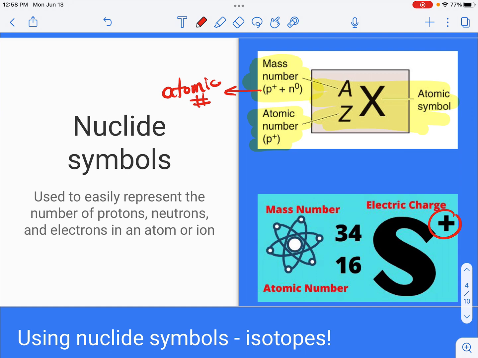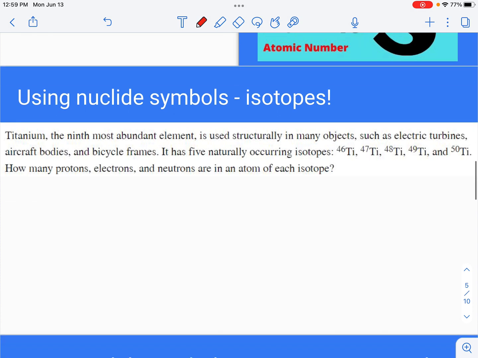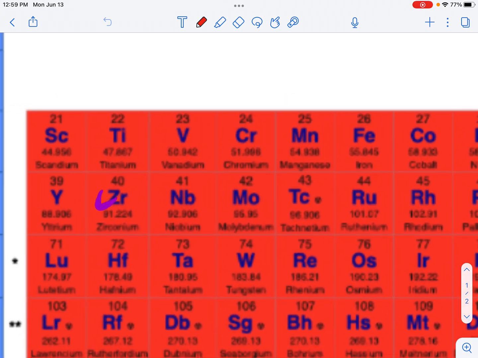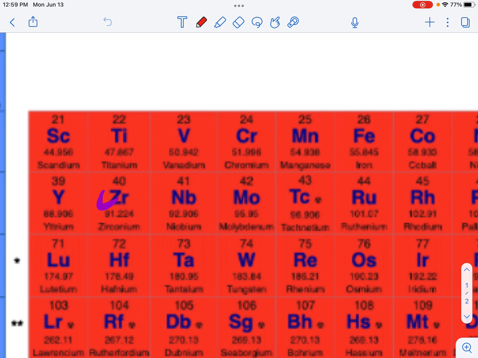Okay, so I'm not going to focus on ions in here because this is largely about atomic structure, but I'm going to do a few examples with you so that you can work through this. You will need a periodic table, and I didn't put one in here, so I'm going to go back to, this is asking about titanium, so I'm going to go back to the periodic table that I have here, and we're going to find titanium, and we're going to see titanium is right here with an atomic number of 22.